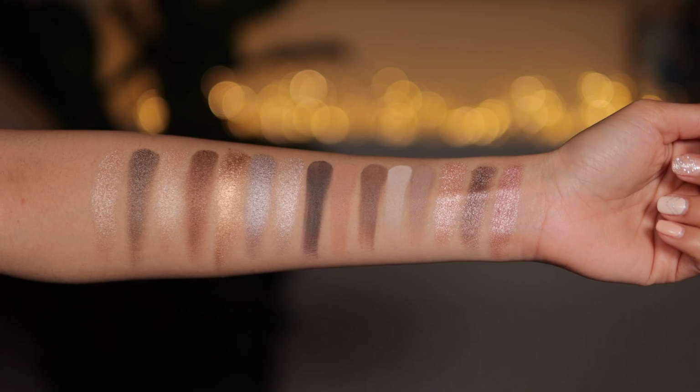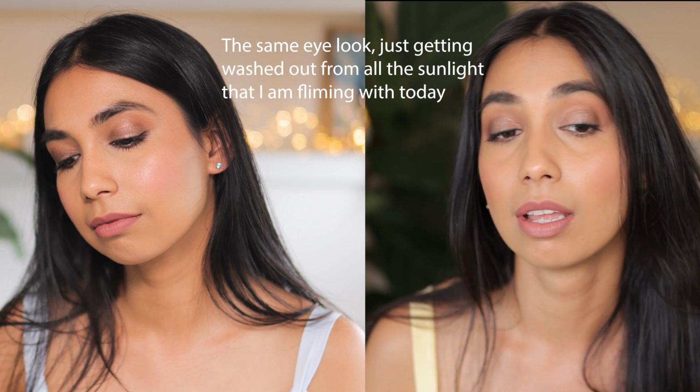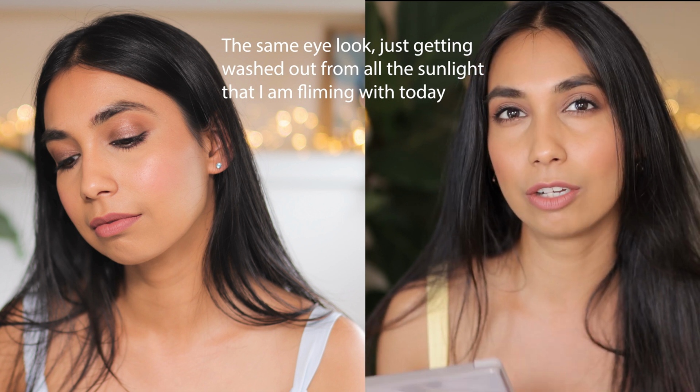I've been receiving lots of requests to do makeup tutorials. So today is the first one using the Natasha Denona Glam eyeshadow palette. And so I've created this eye look, which I just think looks so beautiful. And it's neutral. I normally gravitate towards warmer tones.